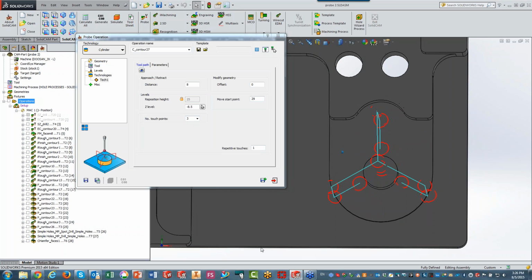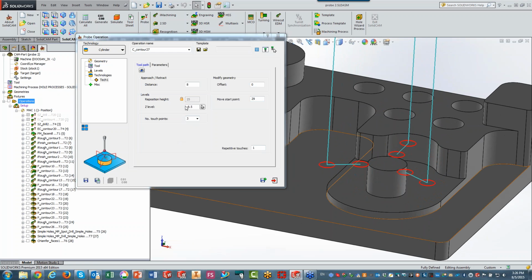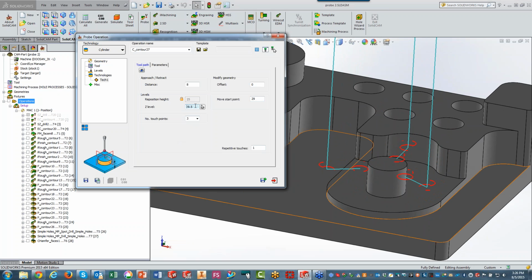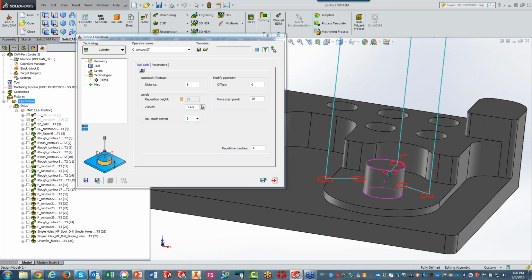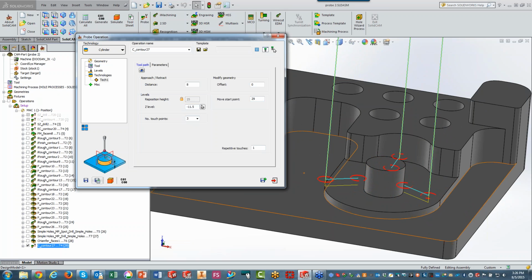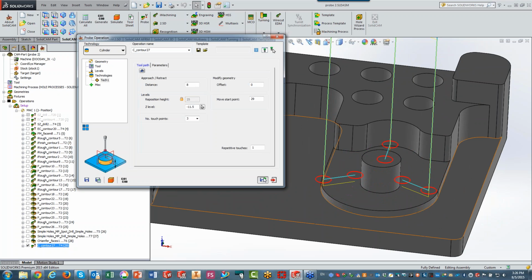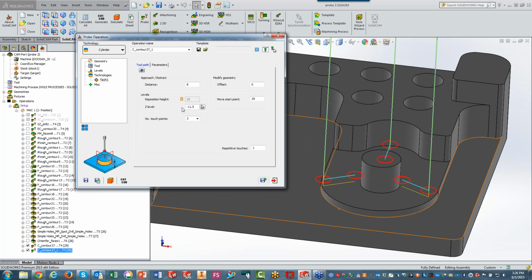And the depth. If we take a look, we have our Z level. I can go further down if I want. I'm going to put it there 3 millimeters down. Further, as you can see, visual is enough for me in this particular case. I'm going to save it. And now I'm just going to continue with my next operation. Save and copy.